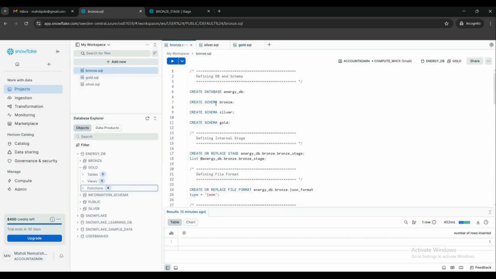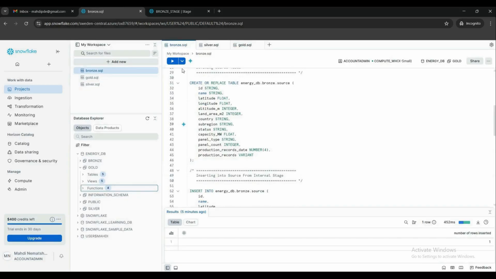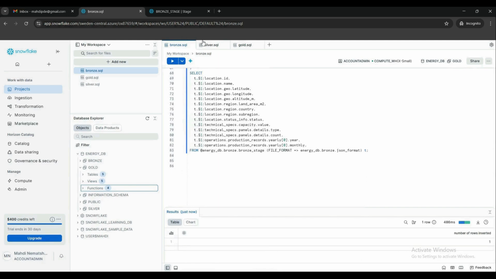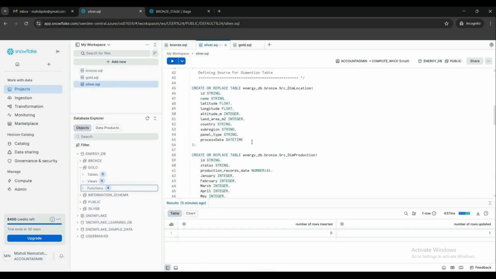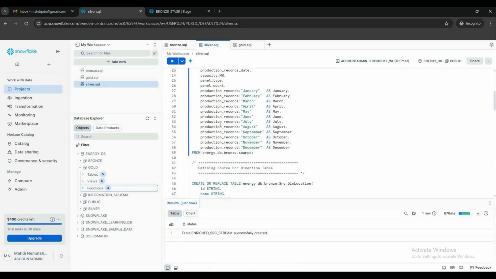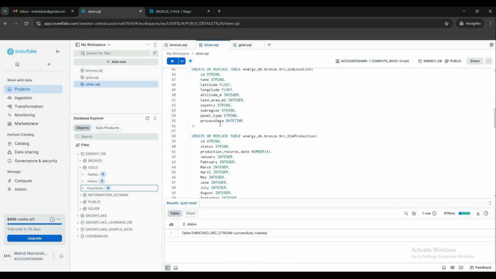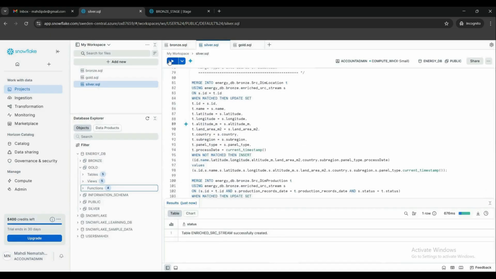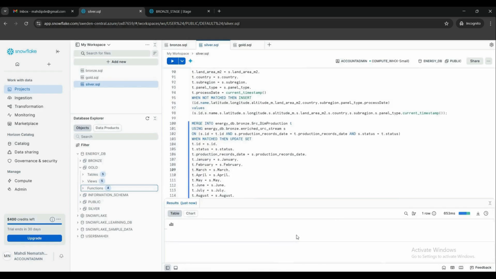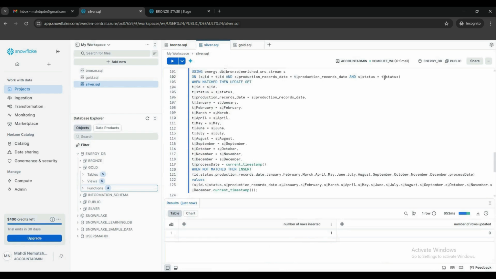In bronze, we have to create source again, insert again, and here in the silver, you can see, yes, this. And we don't want to create dimension, we want to merge it. Let's see, merge 1 number updated, nothing happened. And for production, 1 inserted, yes, 1 inserted because we changed the status.